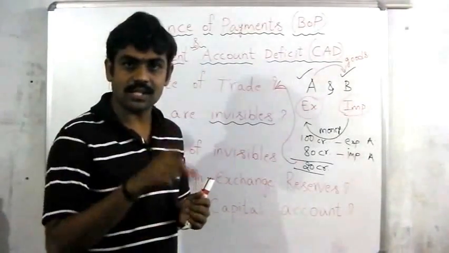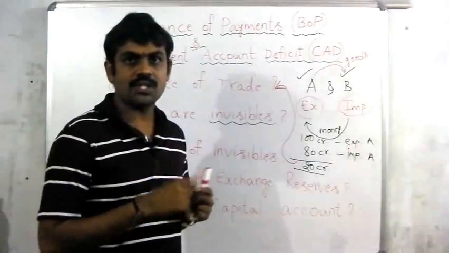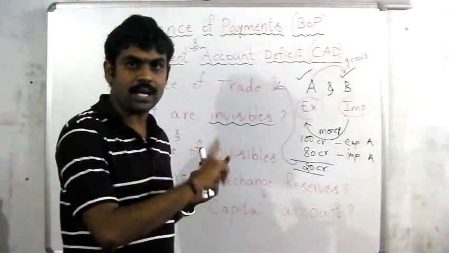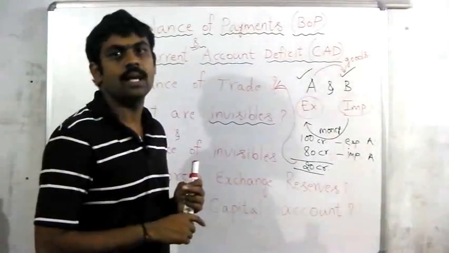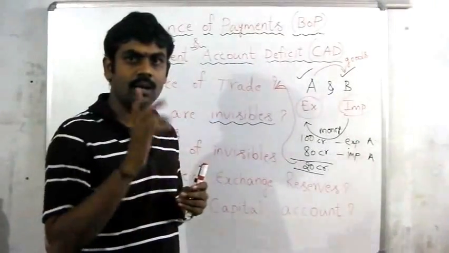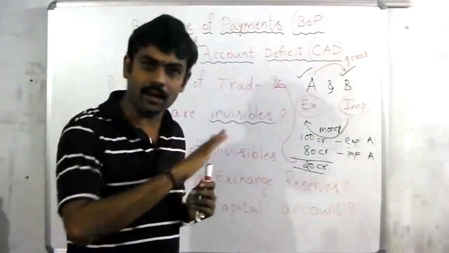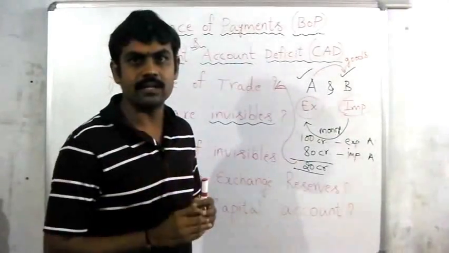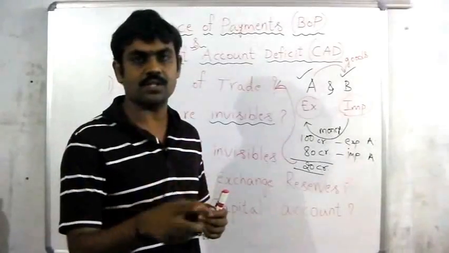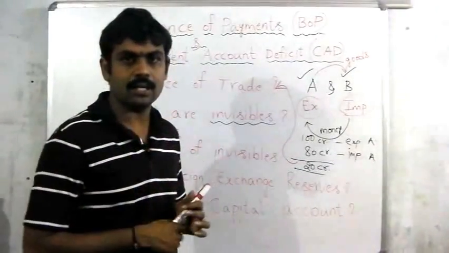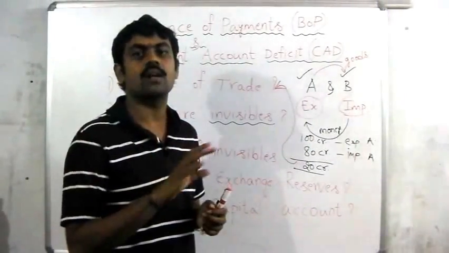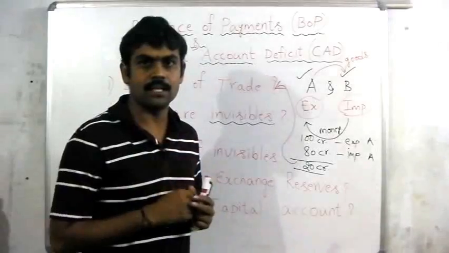So, such services which are being traded between the two countries, either as an export from a country A to B or as an import from a country B to A, whatever it may be, services trade cannot be physically observed, so they are called invisibles. Trade in services is called invisibles. But here usually there is a definition that services means they are not tangible.